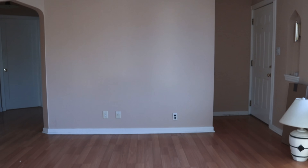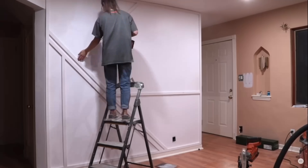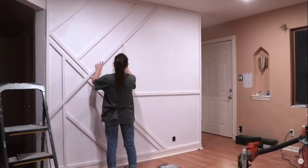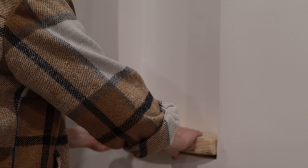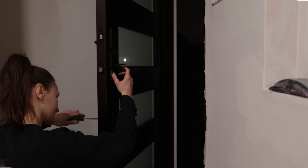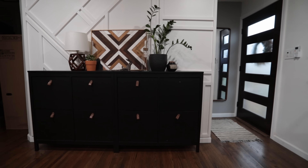When I closed on this house two years ago, the first project I tackled was this entryway. I created this really cool geometric accent wall. I also took down an entire doorway and opened up our staircase, repurposed the doorbell nook into a more functional nook, and replaced the front door. I did a lot of work in this space. And while it still looks great, it's just functioning a little differently than when we first moved in. My goal is to do some super easy updates, including getting new storage for our shoes, which is going to block more of the accent wall — making it honestly a little obsolete.